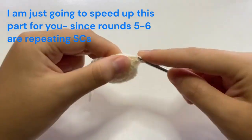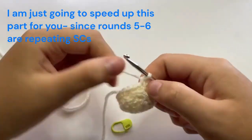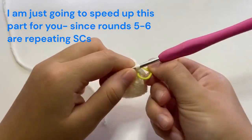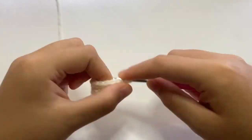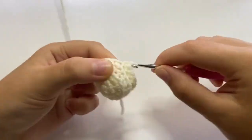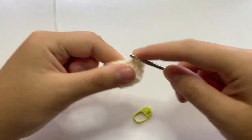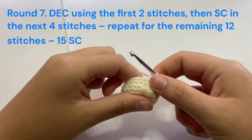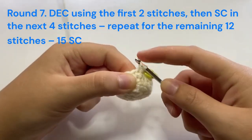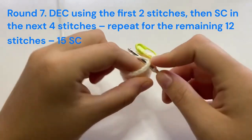I'm just going to speed up this part for you, since rounds 5 through 6 are just repeating single crochets. Okay, so at the end of round 5 and 6, we should still have 18 single crochet. We can now begin round 7. We're going to begin by decreasing using the first two stitches, and then single crocheting once in the next 4 stitches.